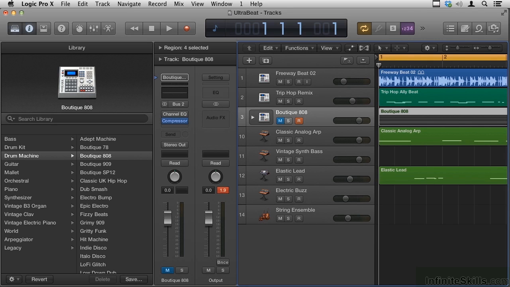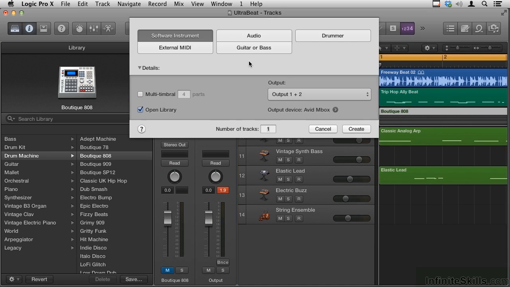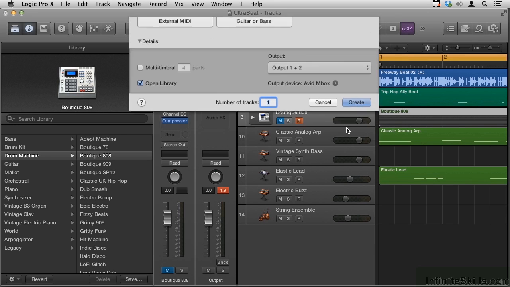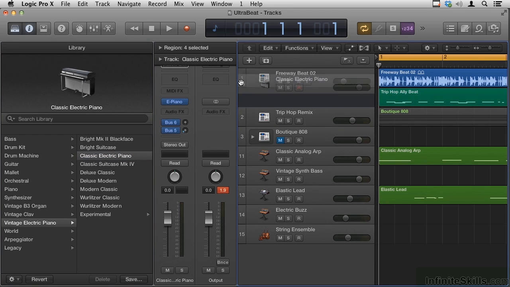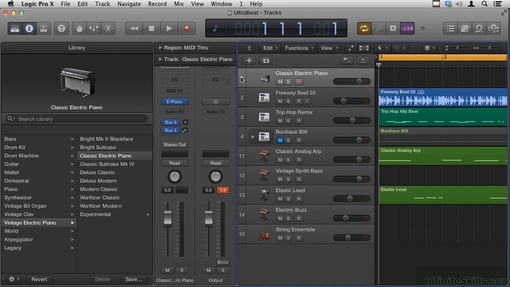There are a lot of options for drums in Logic, and one that's been around for a while is Ultrabeat. So let's take a look at Ultrabeat. I will make a new track. I'm in our track that we just finished laying in some loops with. I'll make a new track. This is going to be a regular old software instrument. Create a track. Let's move it up to the top just so we know what we're looking at.